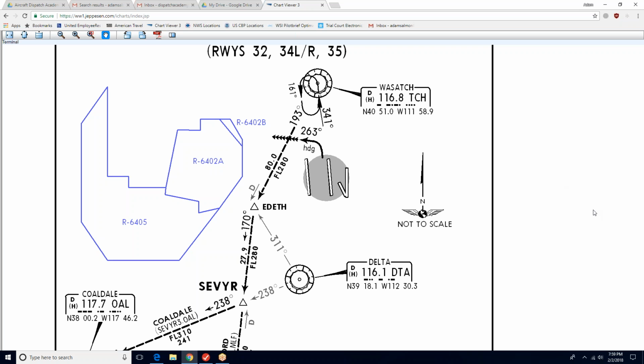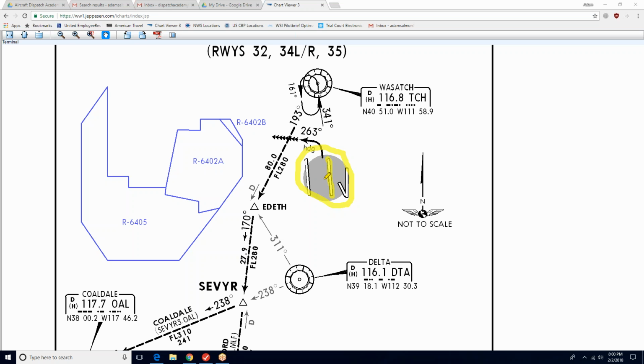Let me see if I can use my little drawing tools. So this is the airport. Everybody can see that. So these are the runways, these white lines in here. So this specific SID is if you are taking off, let's say you're taking off on this middle runway here, and you're taking off to the north. Now this specific SID is for traffic taking off to the north.